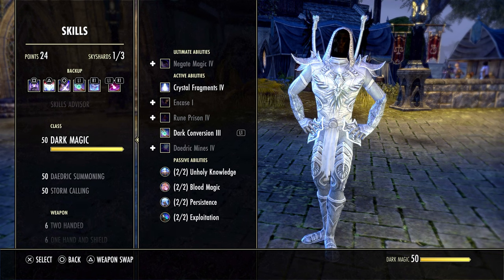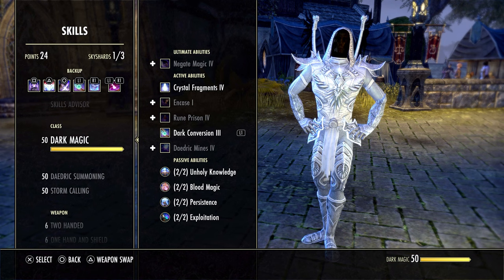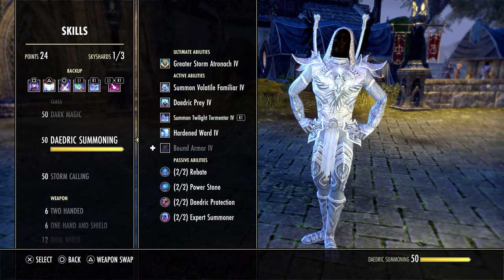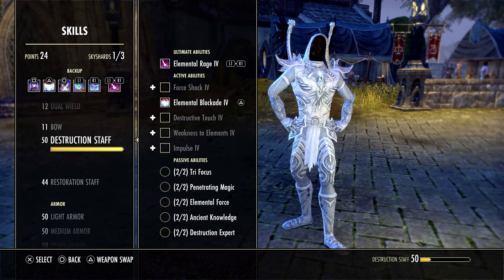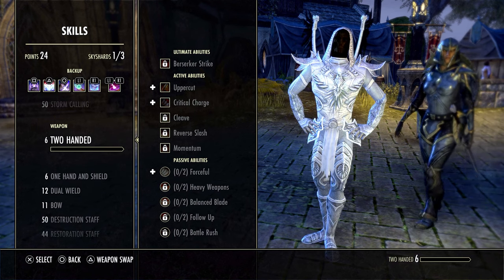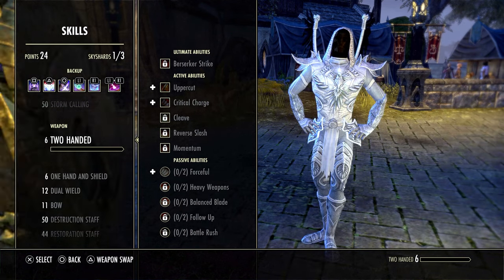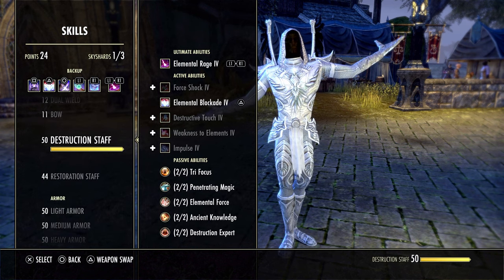So by doing this, you're going to rank that skill line up a lot quicker. So if you only had things, for example, just from Dark Magic slotted, you're only going to rank up the Dark Magic class skill line here. But if you slot one thing from Dark Magic, one thing from Daedric Summoning, one thing from Storm Calling, one thing from each of your weapon skill lines here, you will be able to rank those up as you're playing because they are on your bar. So since they're on your bar, you will gain XP towards those skill lines and rank those up while you're playing. And then once you get to 50, these should all be leveled up pretty much equally and almost done.